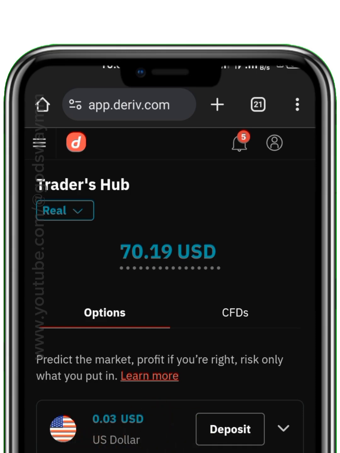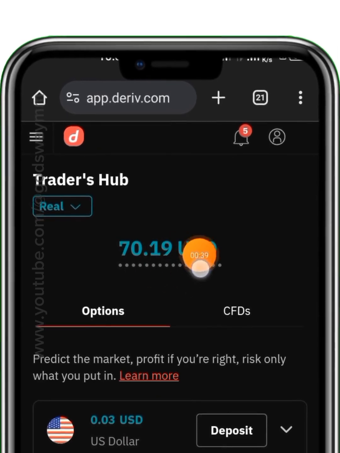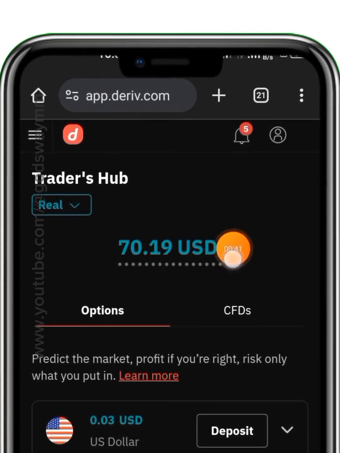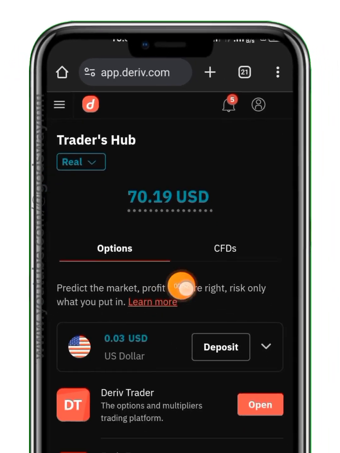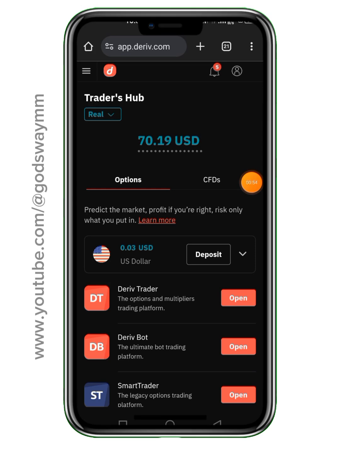So I'm going to deposit money into it before I transfer it into my MT5 account over here for the trading. The money over here is in my MT5 account, that's for trading. The one over here is in my main Deriv account. So I'm going to transfer money into this before pushing it to this for trading activities, right? So the first thing that I have to do is to copy my CR number. Okay, so pay close attention over here.